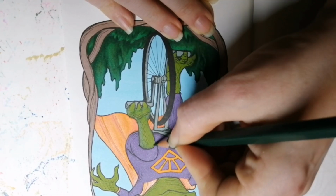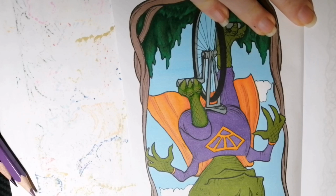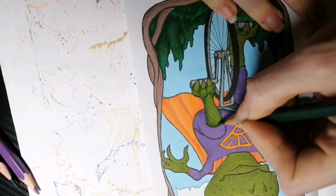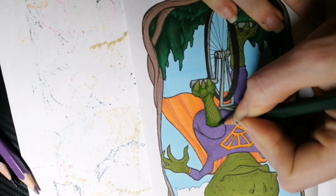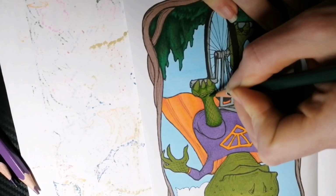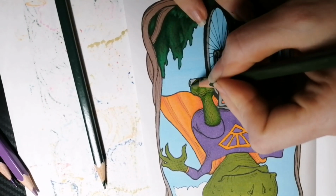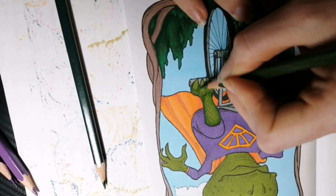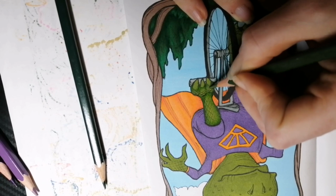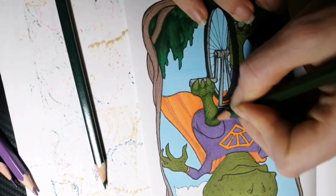So I've moved on to the skin at this point, and skin colours, in case you are interested, in the greens here, I'm using 043, 04A and 115 this time, and I'm just doing my skin the way I always do. I'm popping my dark colour first. You know I work dark to light. I'm self-taught, so we tend to do it that way a lot more often.